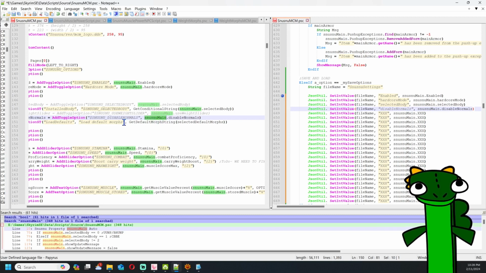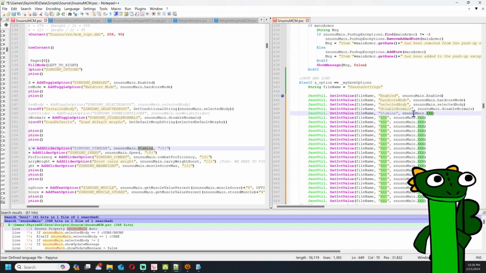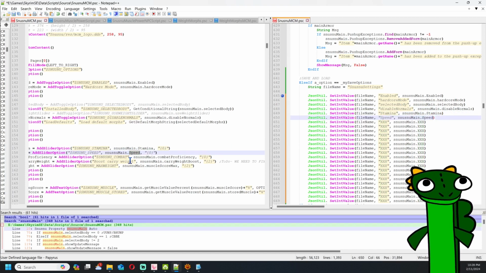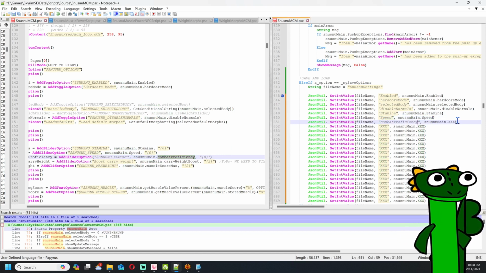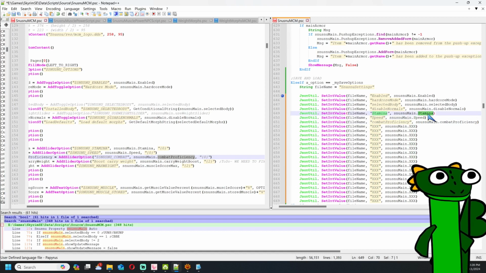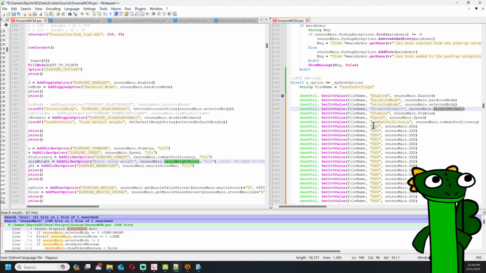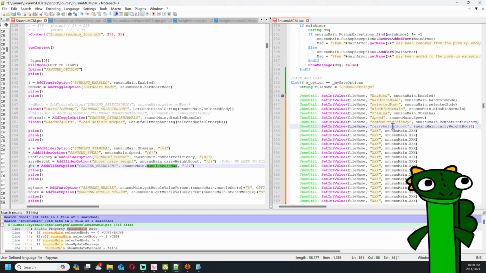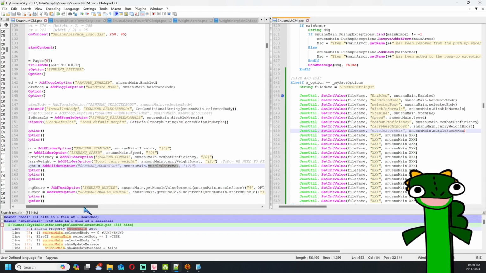Default morphs, maybe not necessary. Stamina, yeah, important. Speed multipliers, yeah, also important. I mean, yeah, all of them are important, I guess. Combat proficiency. Carry weight boost. Muscle score max. What else?